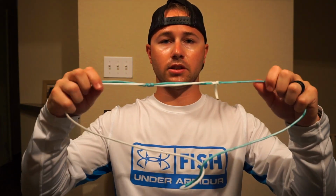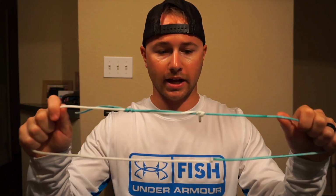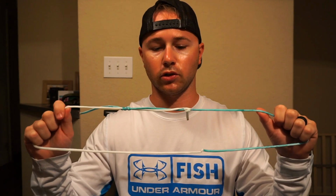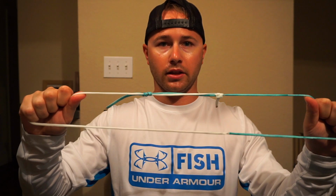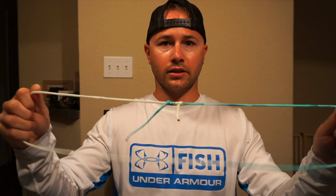Now, this is the important part, because now you're actually not just using braid, but you're also using fluorocarbon. So you would wet the line, that way you don't burn the fluorocarbon, and then you're just going to tighten it down together like this. You'll see them cinch.